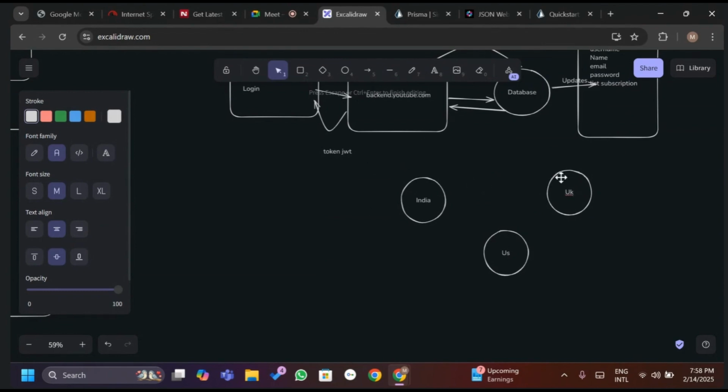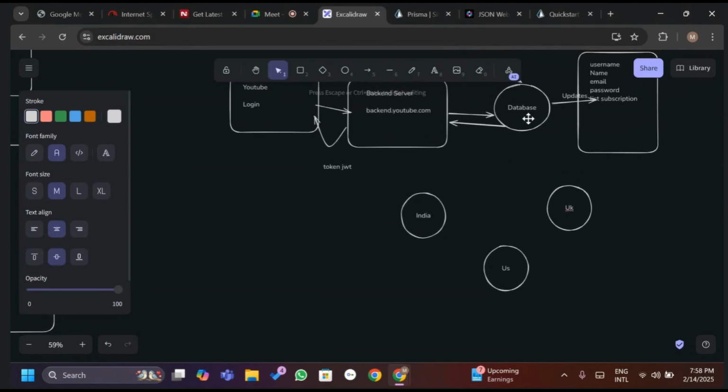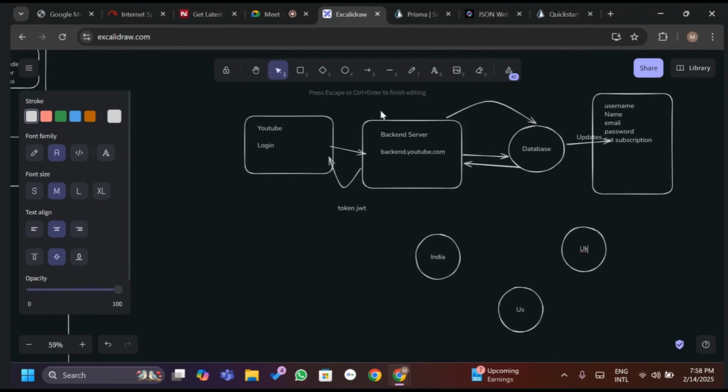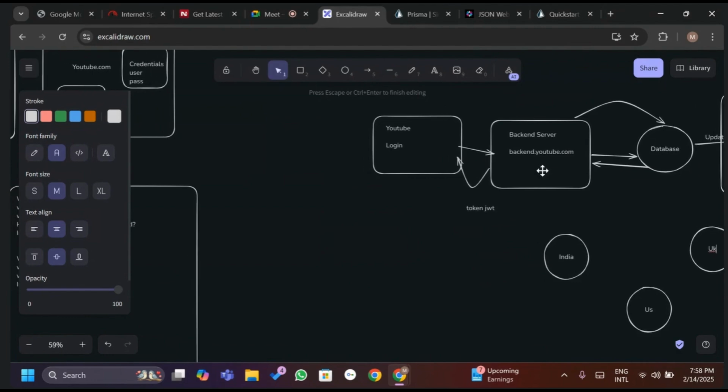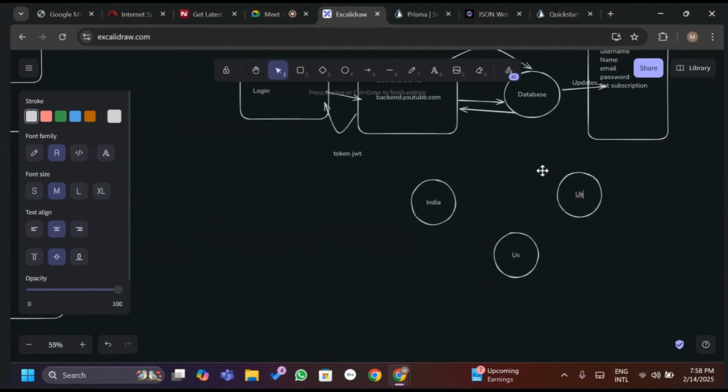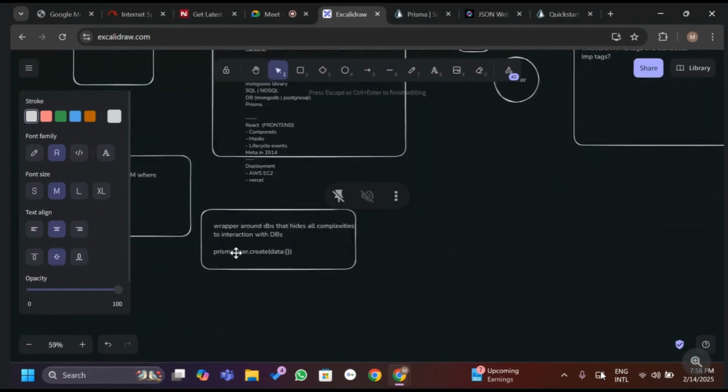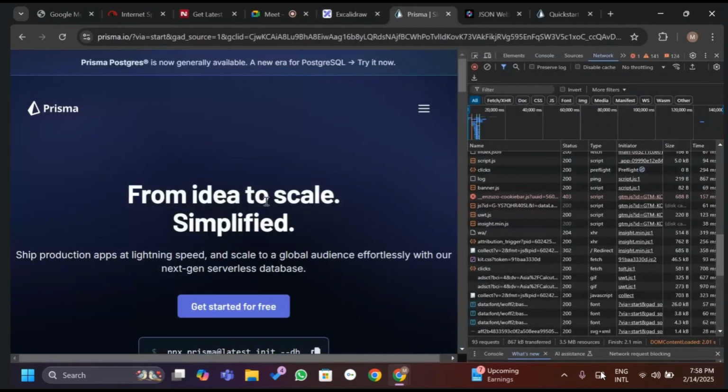So somebody is sitting in the UK or around the region. So Prisma says, you just give us your data, and we will distribute your data. This way the amount of time it was taking to get the response from the database will be reduced by a large extent, right? And this is where they actually start taking the money. So this is how they earn.